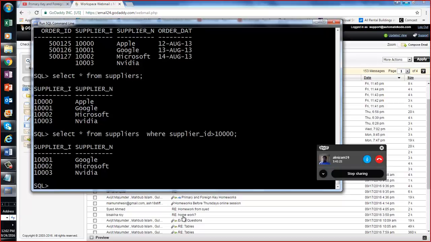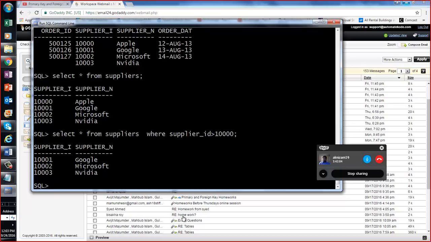Is it clear? We are trying to introduce some operators. So when you create the table, you have to put that data type is number, right? Yes. You will have to, when you are comparing, your data will have to be numeric. Now, my condition is, remember, two conditions here. Bring all the suppliers information if supplier ID greater than 10,000 and supplier name starts with N.